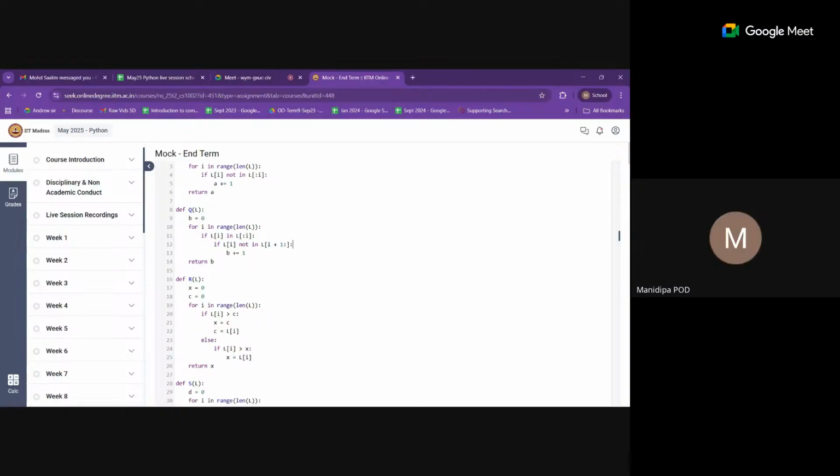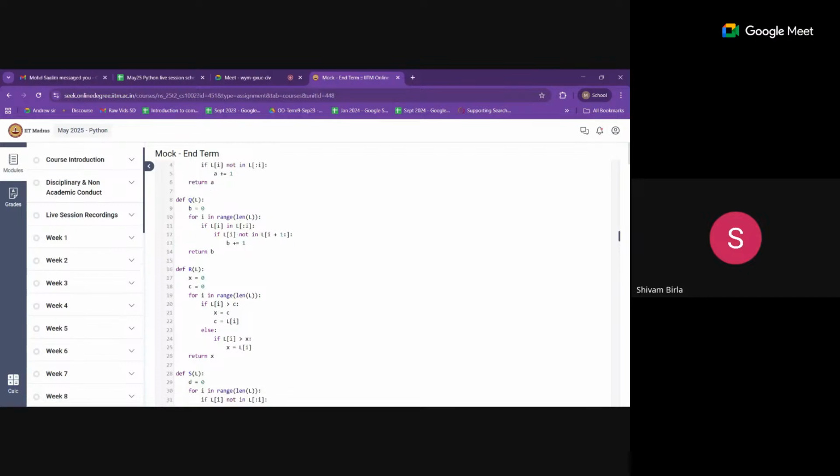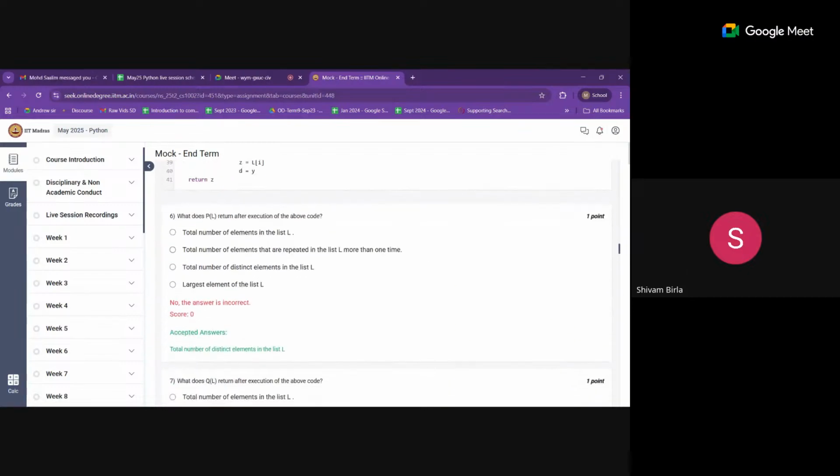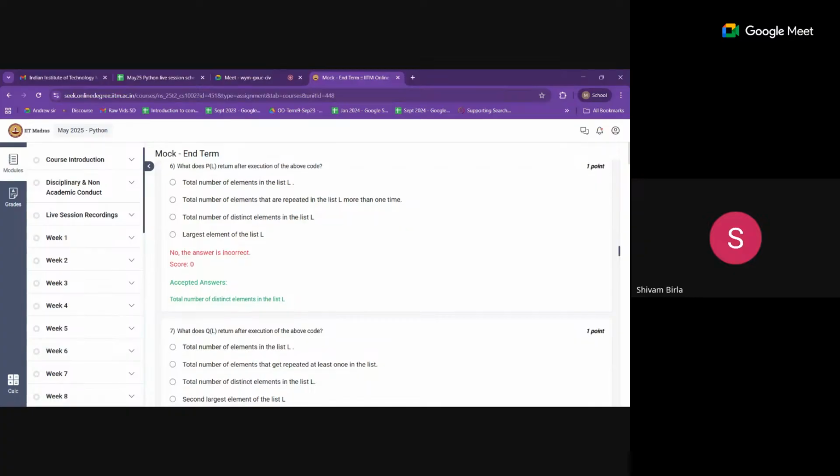Any other ideas? Or everyone agrees with this? Can you show options? Okay. Which option does it come closest to? Option B. That means we need at least one repetition, right?